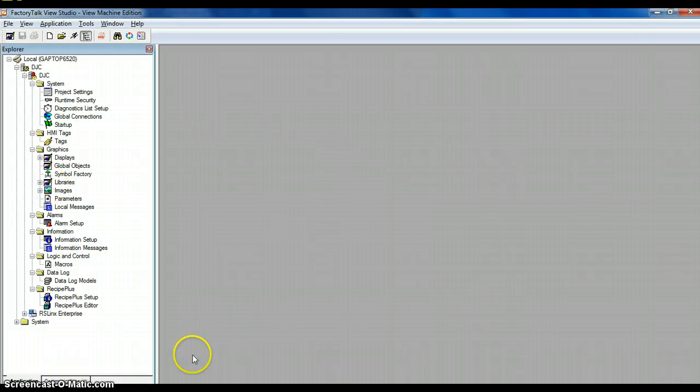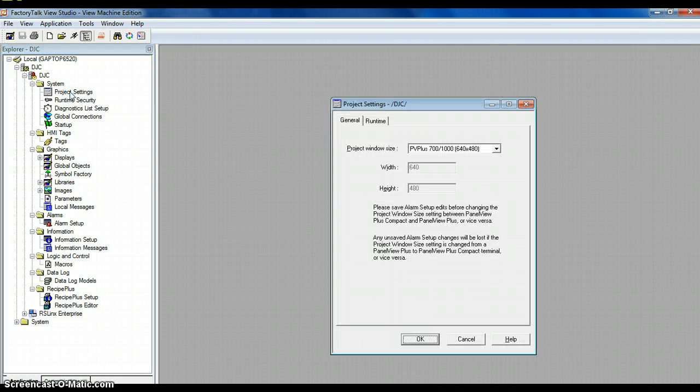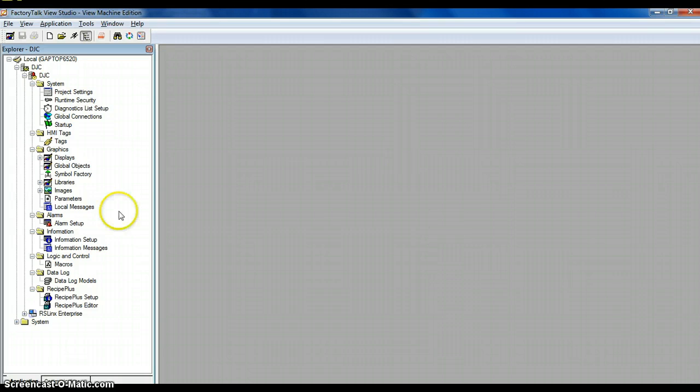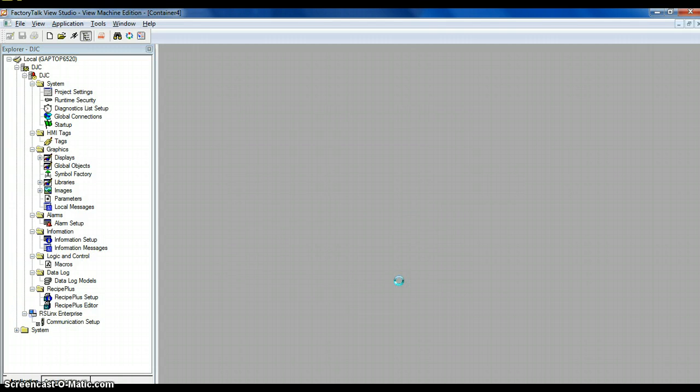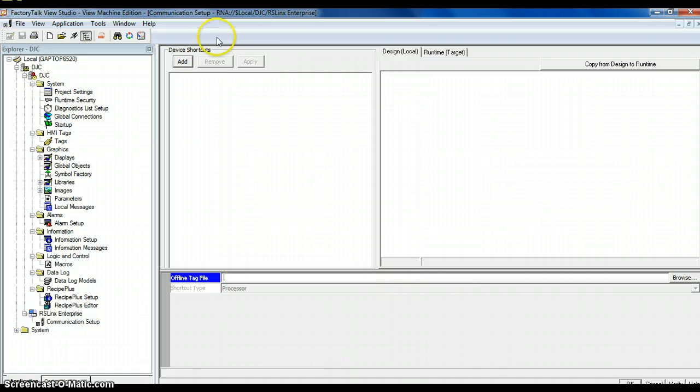Okay, alright, first thing we should check is we're supposed to work on a PanelView 1000, so PanelView 1000 Plus, so we're good here. Next thing you want to work out is the communications. Create a new configuration. DJC.